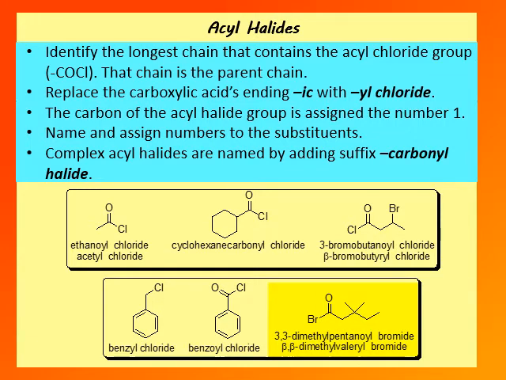And here is one more example. This is a bromide, so just to show you how to name something other than chloride. So this is an acyl bromide. On carbon 3, we have 2 methyl groups, so this is 3,3-dimethyl pentanoyl bromide. Or if we use trivial nomenclature, 5 carbon atoms, the parent acid would have been valeric acid, and carbon 3 corresponds to beta carbon according to the Greek alphabet, using letters of the Greek alphabet. So this would be beta-beta dimethyl valeryl bromide.